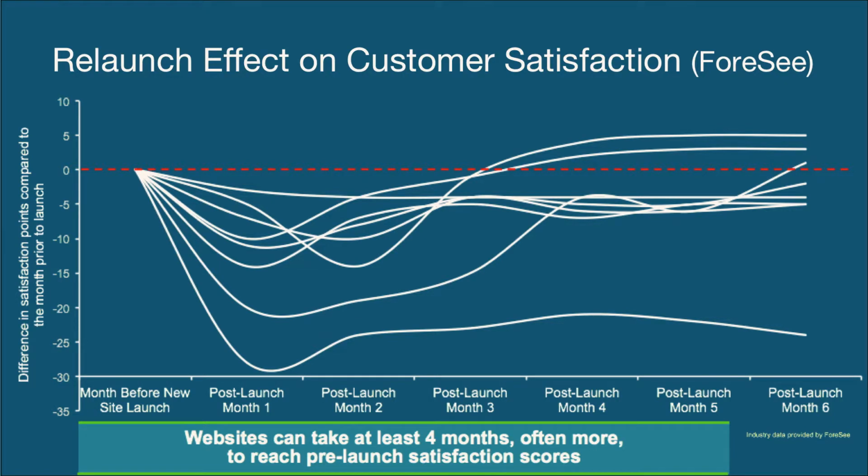This chart represents the industry standard effect on customer satisfaction. Anytime you have a major change on a website, a major site design or a relaunch that is detectable to your end users, it goes down, and it can take 4 months for customer sat to come back up, because change is disruptive, because it looks different, because people have to look in a different place or learn a new nav structure. But actually, what we experienced was an increase in customer satisfaction, which we were surprised by. We fully expected to see the industry standard dip.